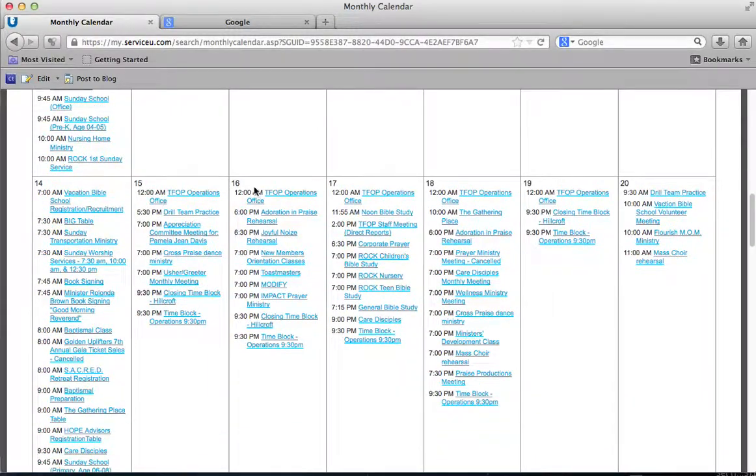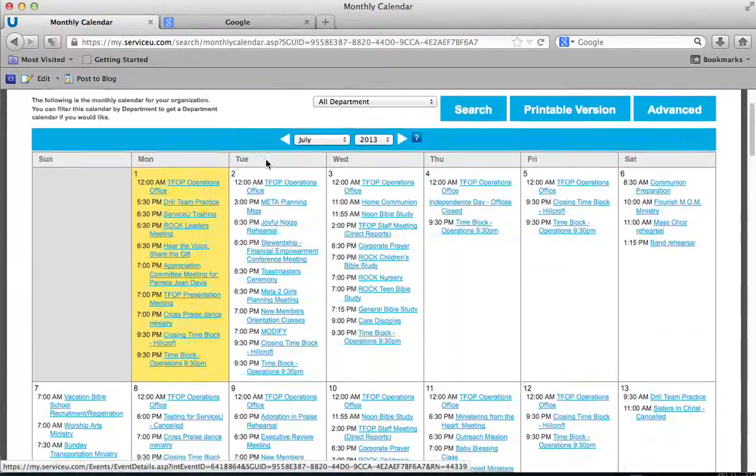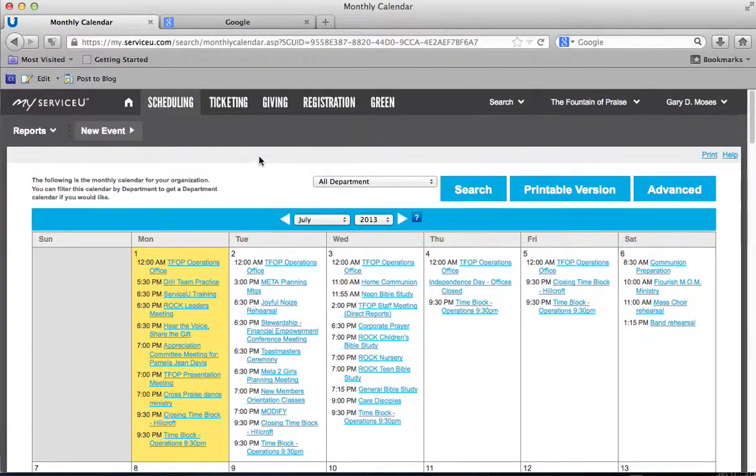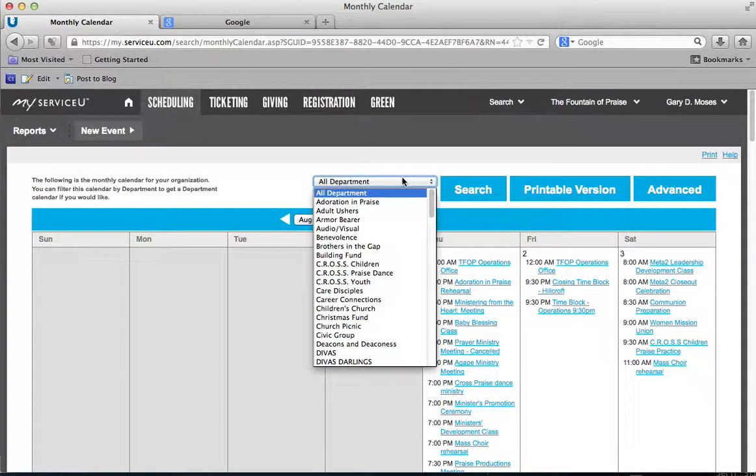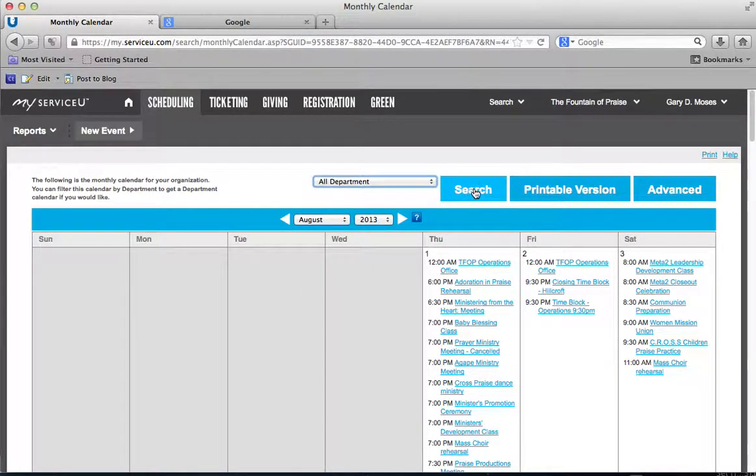This is all of the events that we have scheduled, all of the events on the calendar, and things like that. This particular calendar, you can actually look from months at a time. You can also tailor it by departments, and you can also do searches and advanced searches as well.